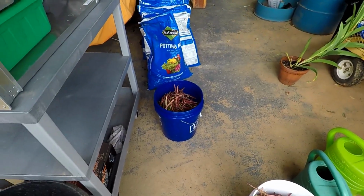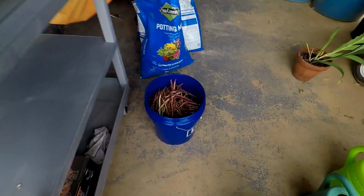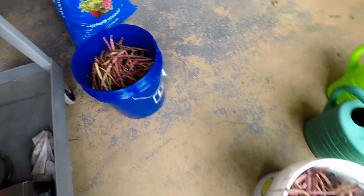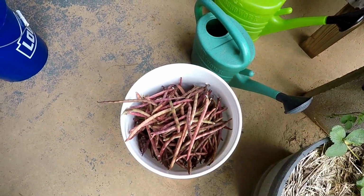What Skylar and I decided to do is, there is some talk about, well, you should shell your peas wet. And there's some talk, well, you shell them dry. When I say dry, not dry, but just dry. So what we did was, Skylar went ahead and wet down a bucket of peas. And we're gonna leave a bucket of peas just dry, like we picked them off of the vine. So let's get to shelling. And as we are shelling peas, I'm gonna show you how it works and what this thing does.